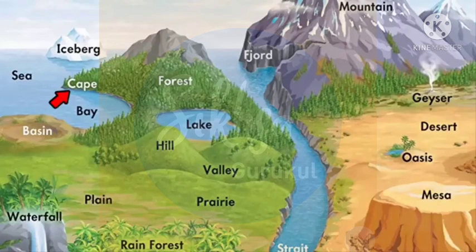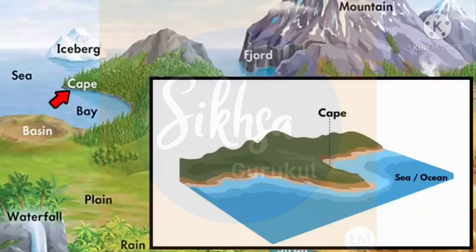The next one is cape. A cape is a narrow portion of land that extends into a river, lake or ocean. Now this narrow portion of land can be a part of a large landmass or it can also be a part of an island. If you look at the shape of a cape carefully, it does look like a peninsula, doesn't it? Many geographers consider capes to be smaller than peninsulas. The only difference is that a cape is a narrow feature and a peninsula is a large one.